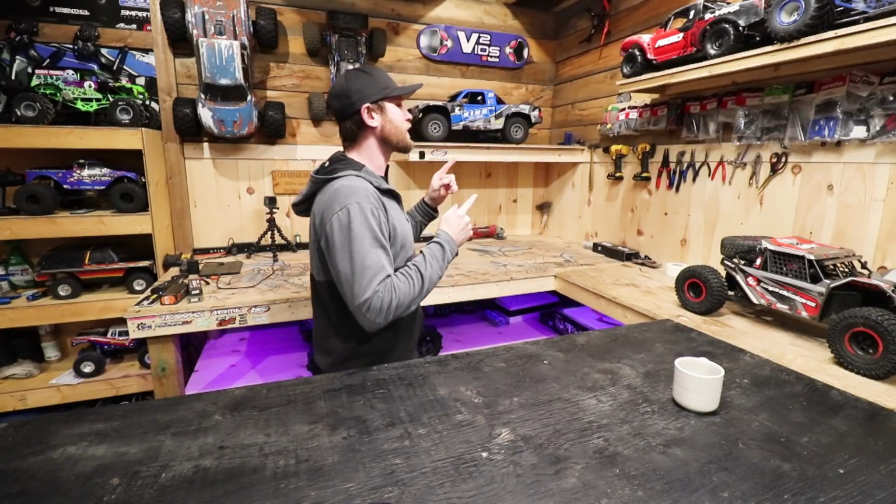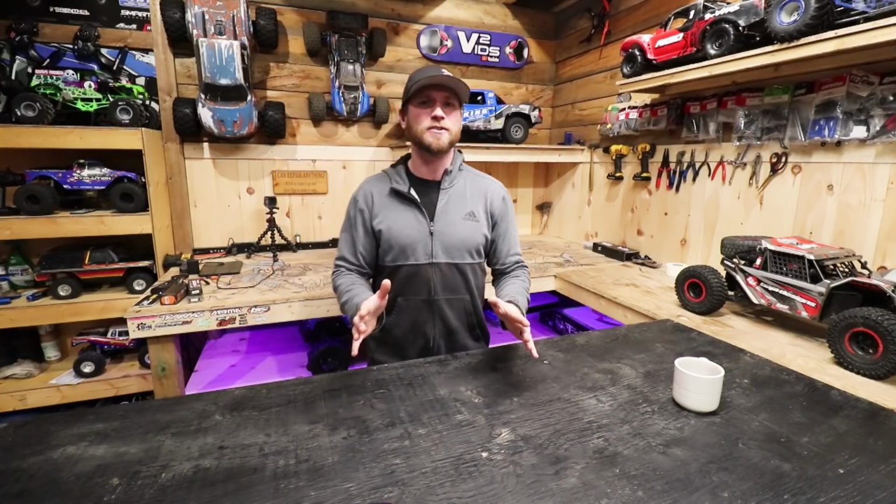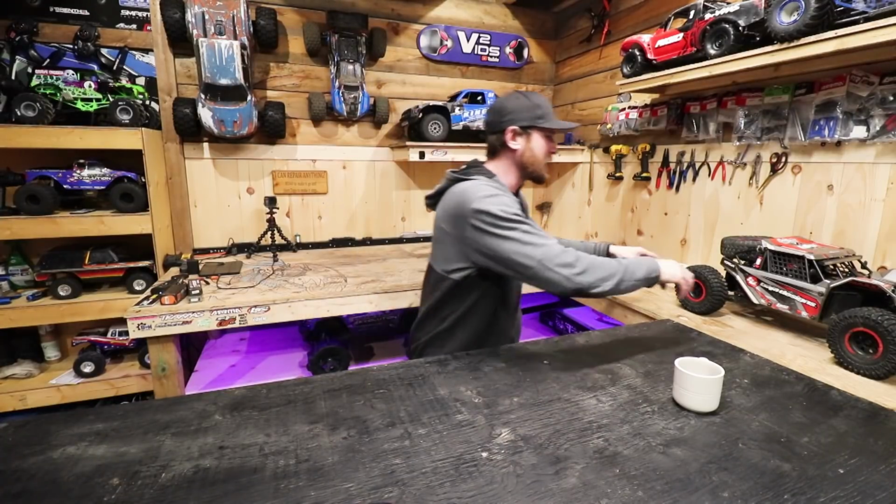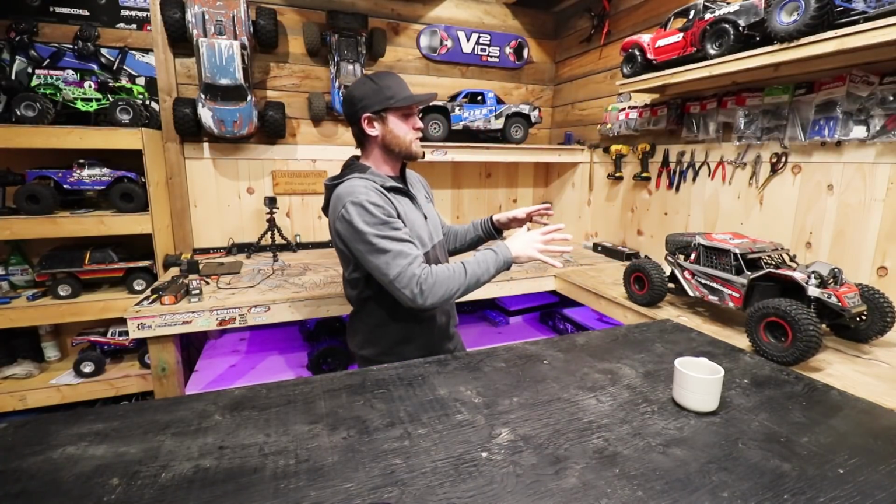So, what we're going to do today, I have yet to run these trucks together, and I'm excited to compare them side by side, you know, really run this one, then run this one. We're going to run this right here, this bad boy. Finally got the axle back into place.